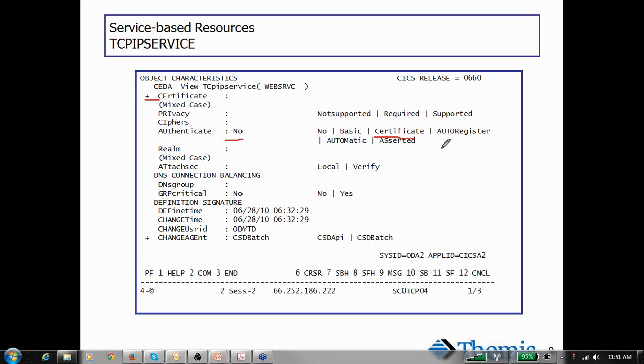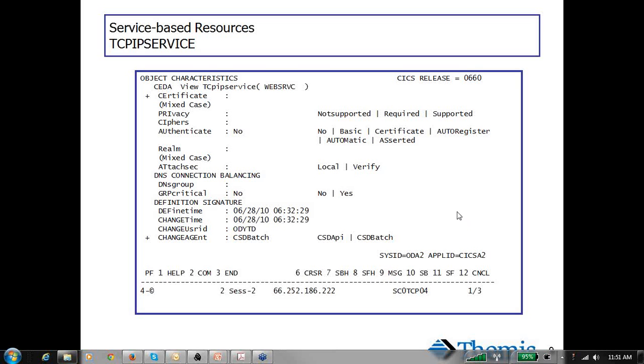Now, certificates can be generated by you on your systems. Your security servers like RACF, Top Secret, and ACF2 can become what's called a certificate server or a key ring for the certificates. But the issue is now I must distribute them through something like FTP to the users, because as they come in, that certificate is going to flow. And again, we'll see this at the end, hopefully, if we have some time to go through security here. So that is what I've got to look at when I start building these IP services, if you will.